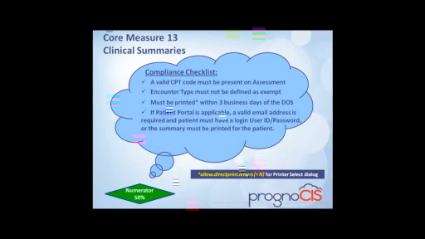Regarding the patient portal, if you have it implemented in your office, then you need to make sure that the patient has been given a user ID and password to access the portal. And in that regard, the clinical summary is automatic and you do not need to print it. But if there is no email address present, then you will have to print the summary for the patient. And please remember that you cannot retroactively print this. That is the one measure that is time sensitive, and if you fail to meet it within 3 business days, you will end up being non-compliant. And if you do that for more than 50% of your office visits, you would actually fail the mandatory measure of attestation.